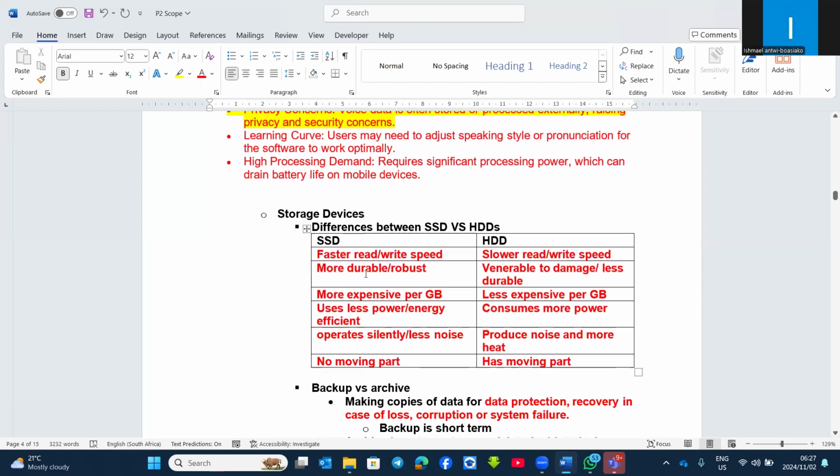And again, comparing solid state drive with a hard drive, you have to know at least 2. Sometimes they can ask you a question, why will you opt for SSD instead of HDD? Or why will you opt for HDD instead of SSD? Now, SSD is very fast and durable. So this is the more reason why you choose that. Again, SSD is energy efficient, but the disadvantage is that it's more expensive as compared to the hard drive. So if you don't have a good budget, you always go for hard drive. But in terms of durability, in terms of the speed to access or read files, then you always go for SSD.